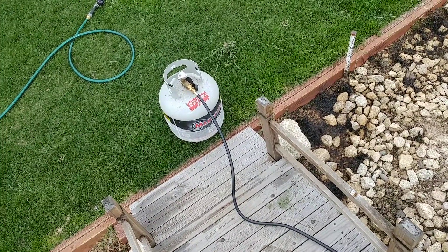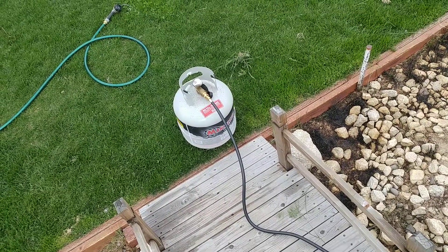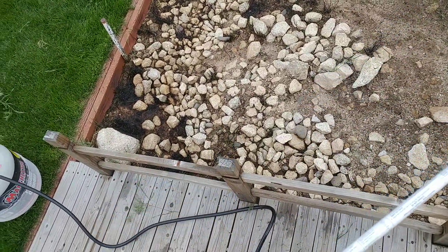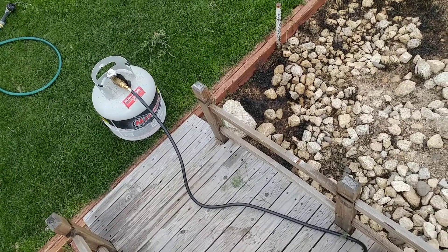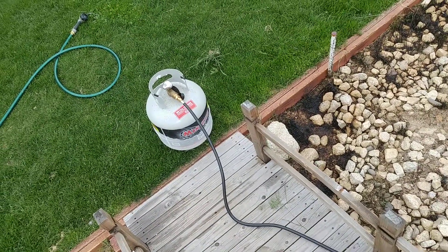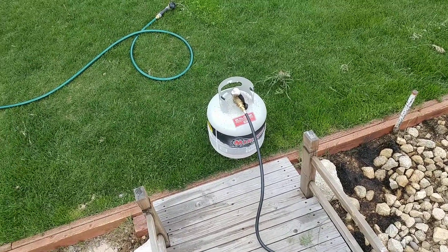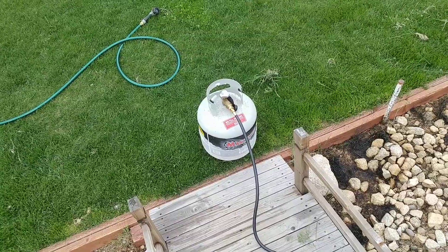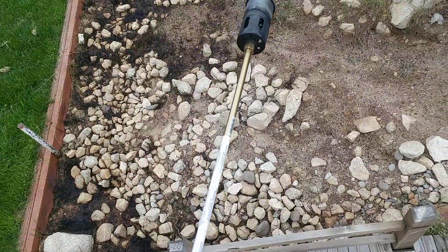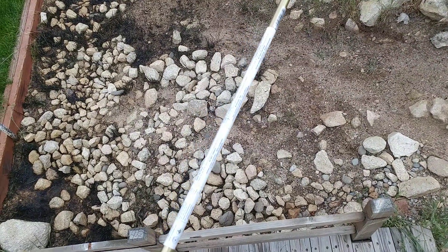Anyway, when I first started using it I was actually making a mistake — I opened the valve on the bottle all the way and then cranked open the handle valve and lit it on fire, and I really had like a tiny little, almost unusable flame, more like a little candle burning. Then I actually looked at the user manual — if you open that valve on the bottle only about a quarter to half a turn and then turn the valve open here on the handle, you can already tell how much gas suddenly comes out.